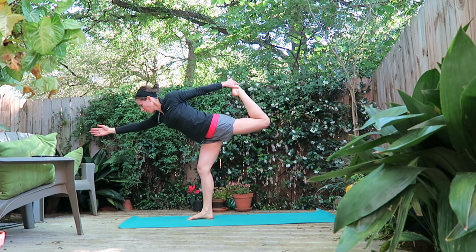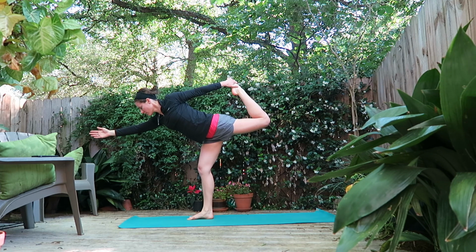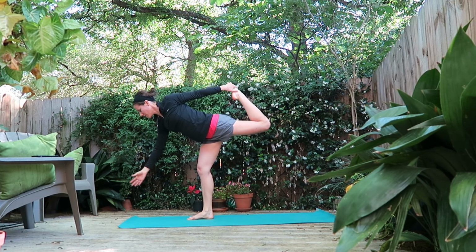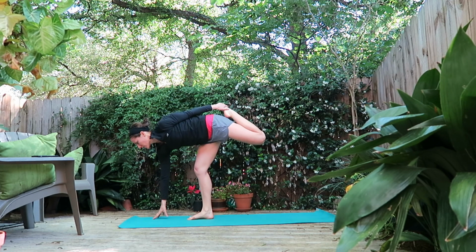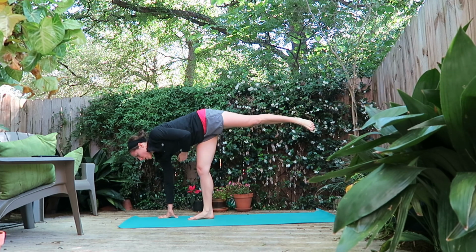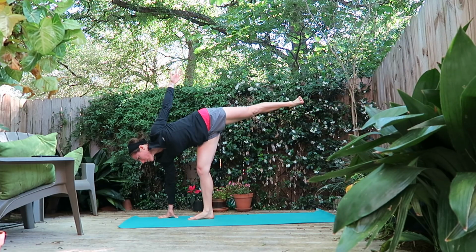as you send the weight forward and kick the foot back. Any amount. And if balanced, very slowly lower the right hand to the ground. You can keep that bind or you can release. Half moon, opening or stacking left hip over right, left arm skyward.